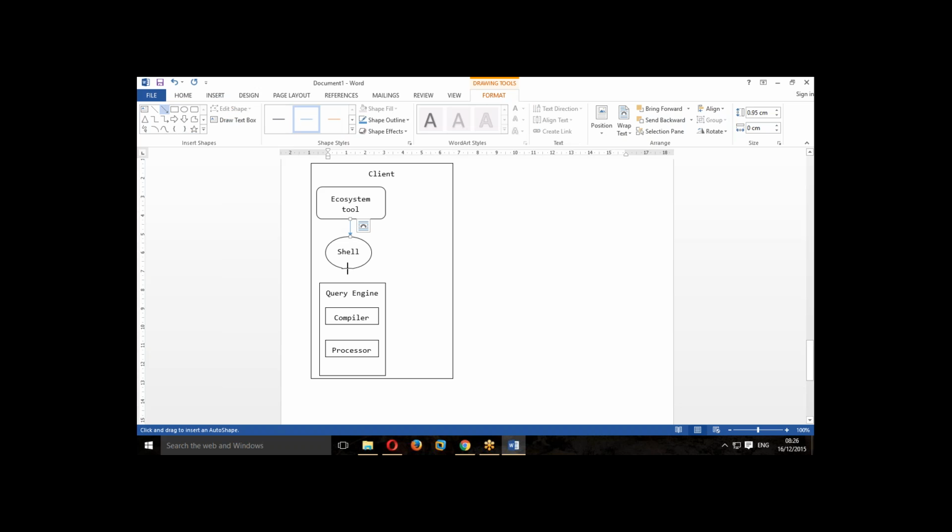Whenever you execute a command in the shell, that will go to your query engine, which will first go to the compiler and check whether everything is fine or not, the syntax and everything. Then the compiler will go to the processor.